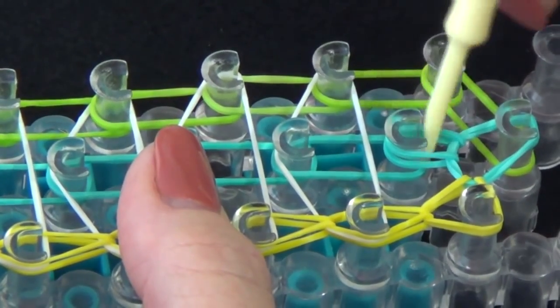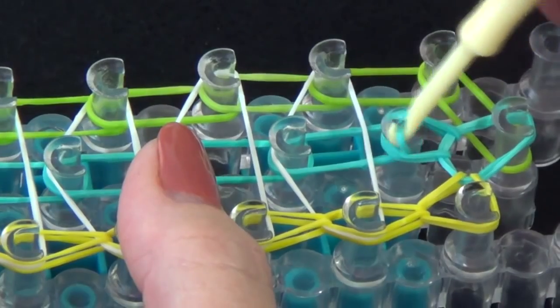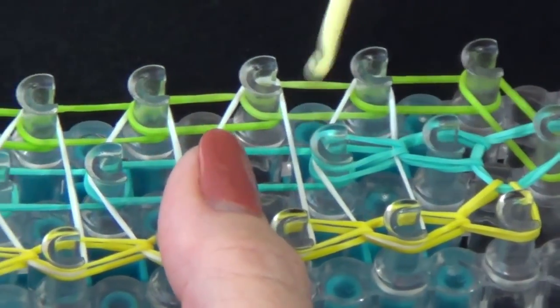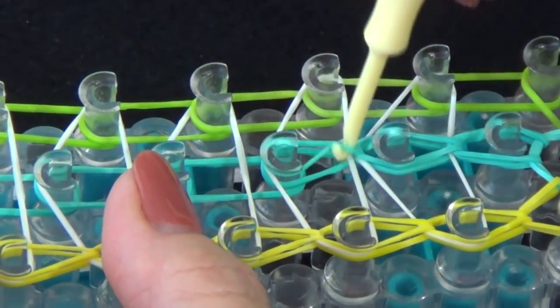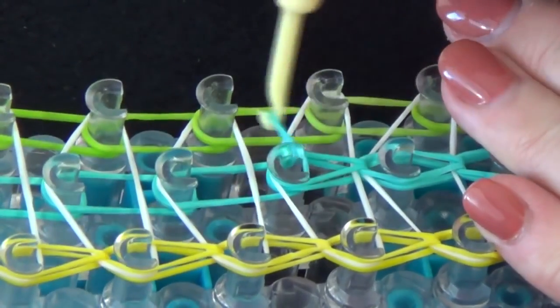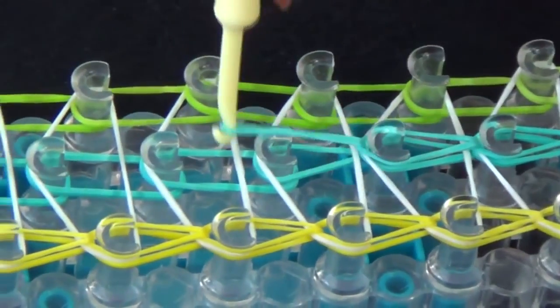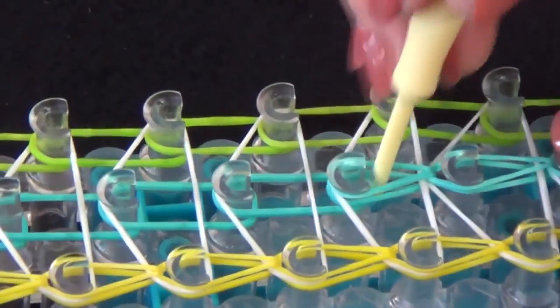We'll use the back of the hook to pull these bands back, slide it up through the channel of that pin, grab that band, and lift it up over this next pin. In the center, we don't have to worry about pulling back the white bands. You just reach in and grab that blue band, lift it up, and we'll continue looping the bands up the center row. We'll fast forward from here.